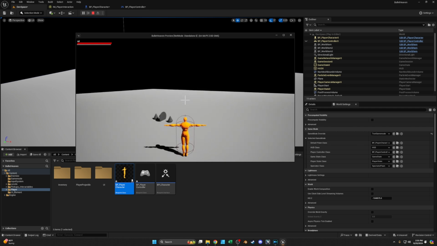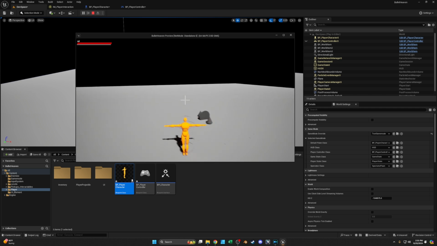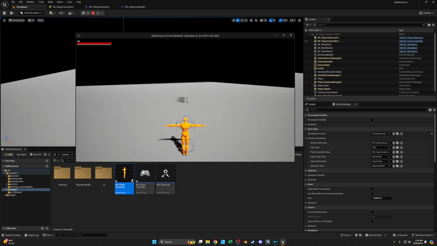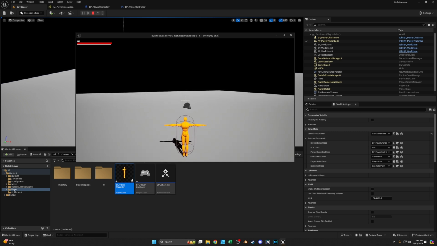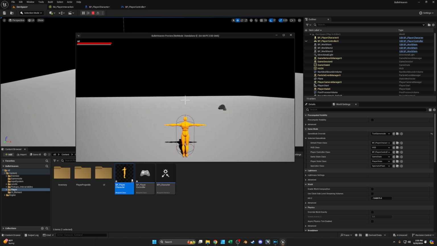And so 6 feels pretty good to start. Now that I'm thinking about it, this is probably a good starting movement speed because you're not going to have a lot of enemies on screen currently.